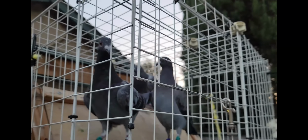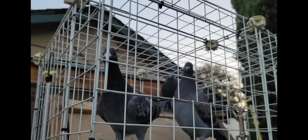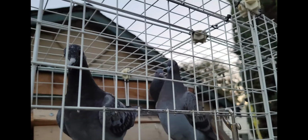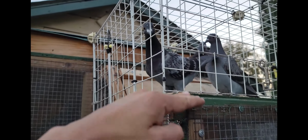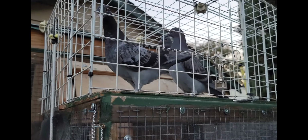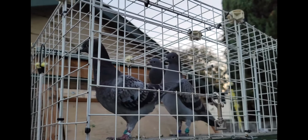So again, I want to answer some questions. How old do they have to be before you let them out? I like them to be a month and a half, 45 days old. It could be 40 days old, 35. As long as you see that the birds can fly from the bottom to the top of the perch, when they can fly up on their own, that's when you know it's okay for them to go outside, because basically they can fly.